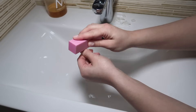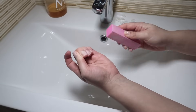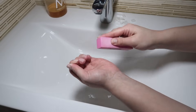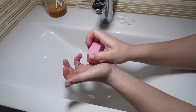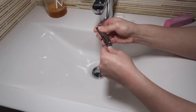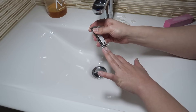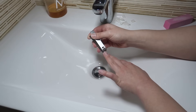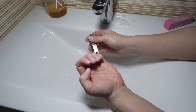After I take off the press-on nails I buff and smooth out my nails, and then I cut them down into a square shape because they've grown out quite a bit. I'm going to try to grow out my nails, so I want to start off having them all the same length and the same shape — that's why I'm cutting them down.